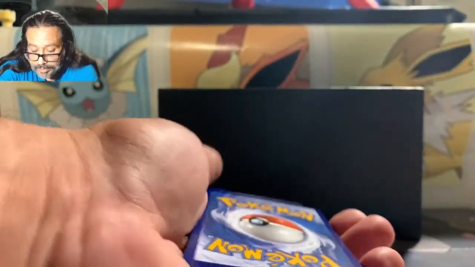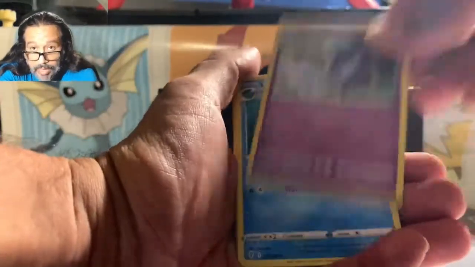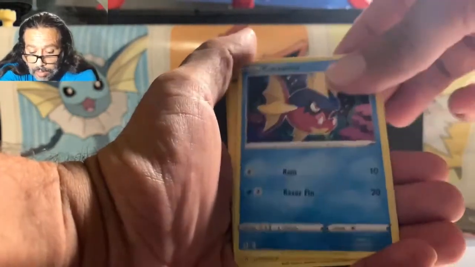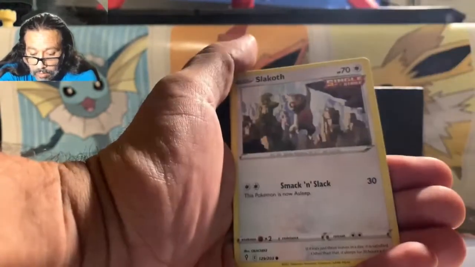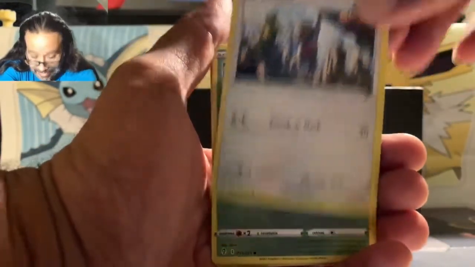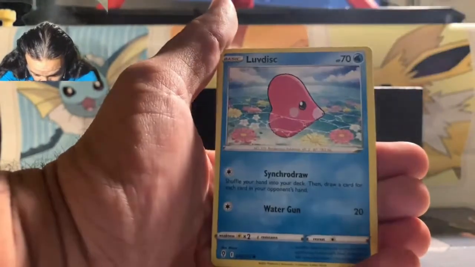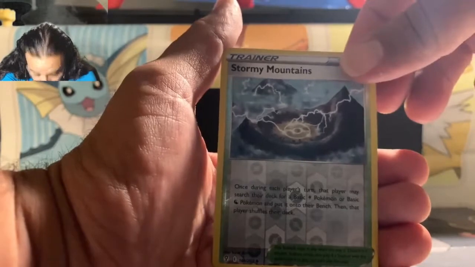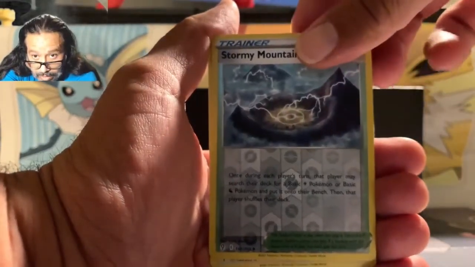So we go 1, 2, 3, and then we get the energy card right here, which I do appreciate. All right, here we go. So we got a Swoobat, a Lombre, a Lucky Ice Pop, Carvana, Emolga again, hello, Slackhawk. Ooh, look at the artwork on that one. That one's cool. Okay, we got a Gossip Flower, Love Disc, Stormy Mountains, huh? Okay, I don't know how that one works, so we'll check it out.